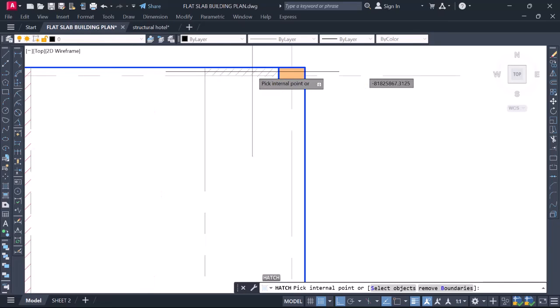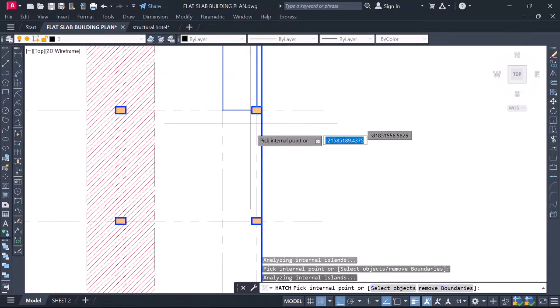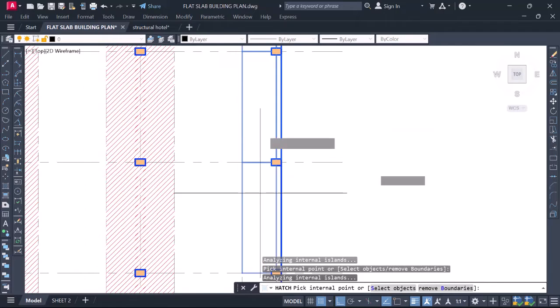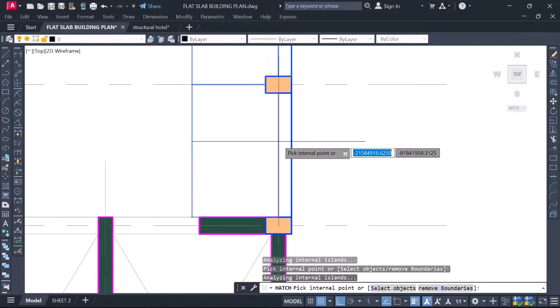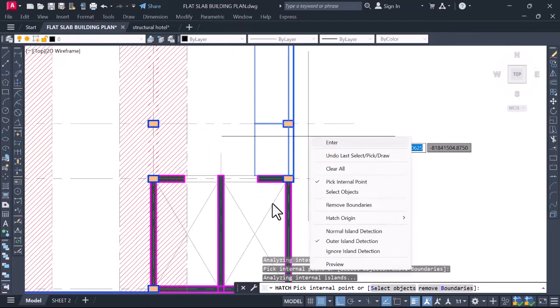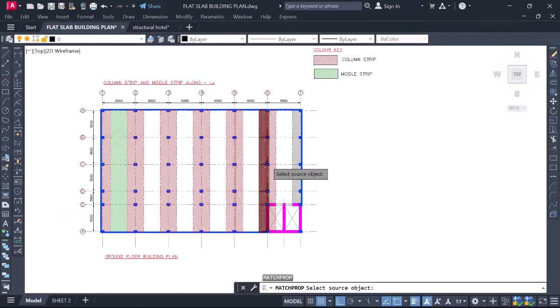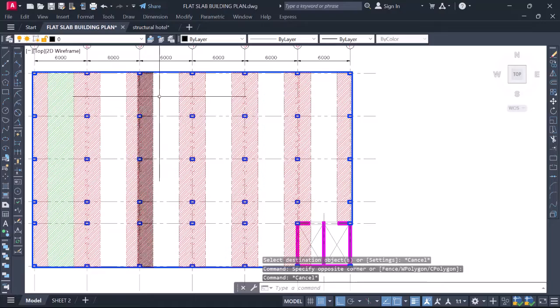Hash this here, okay, hash this here, then come again now, hash this, and then hash this other one here, and come again now, hash this here, and then hash this here, okay, and come again now, hash here, okay, and then right click now. Since there is a void here, I'm not going to put a hash here, and then say okay, that's fine, and then come now and change it to column strip, and the rest that is left here now, which are white here, becomes our middle strip.